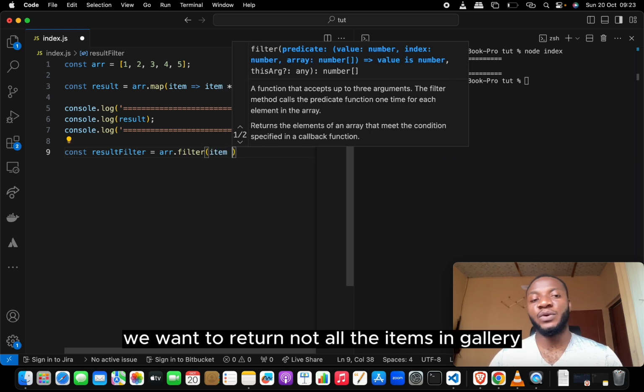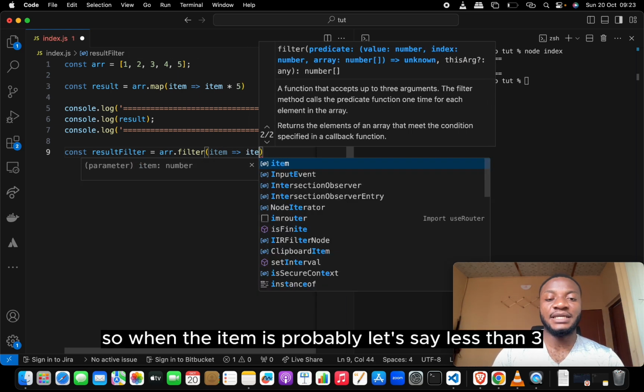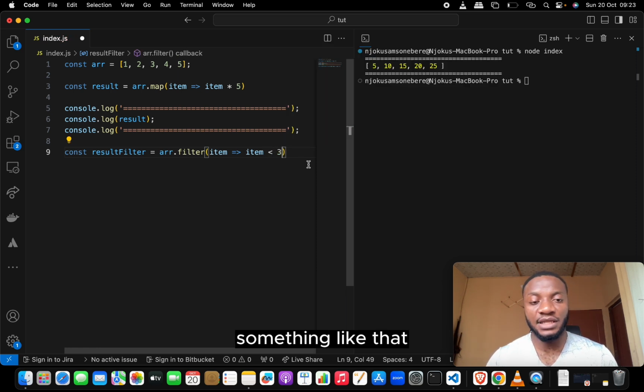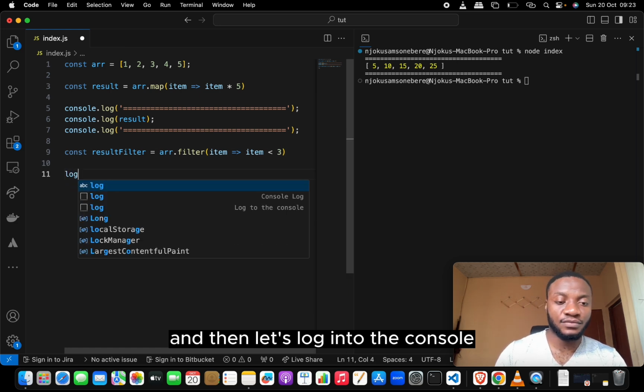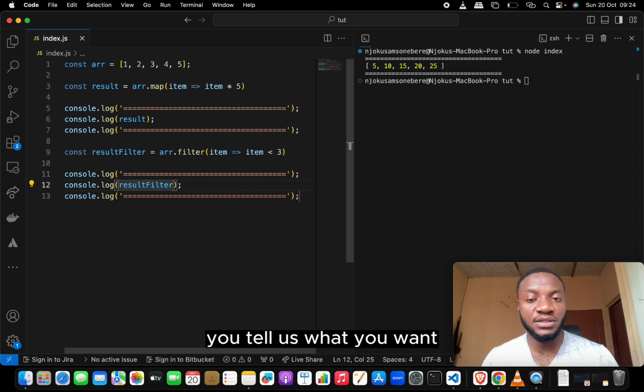Now we want to return not all the items in the array. We want to return item when the item is, let's say, less than 3, something like that, and then let's log it to the console. This time around we are saying result filter. That's what we want.